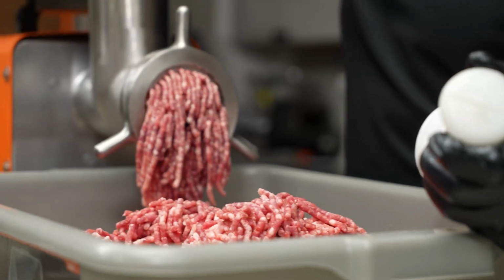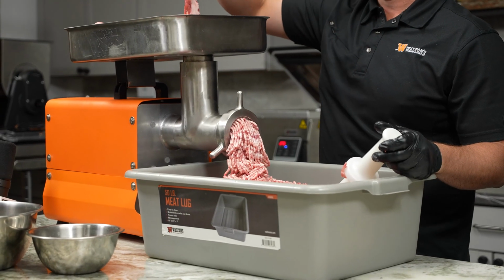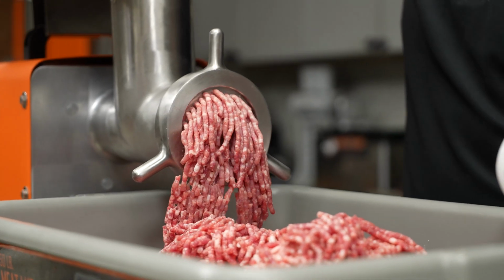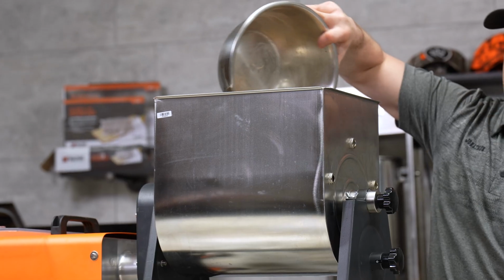We're gonna grind all of our meat, both the beef and the pork, twice. First, we're gonna grind through a 3/8 plate. We're just basically trying to break the protein down from its whole muscle down into a ground product. Then we're gonna grind through a 3/16 plate. We don't wanna go through a 1/8 plate here because we're not looking for the same consistency as we are in a hot dog or a summer sausage. We want a little bit of texture to it. Then we're gonna mix in our seasoning.